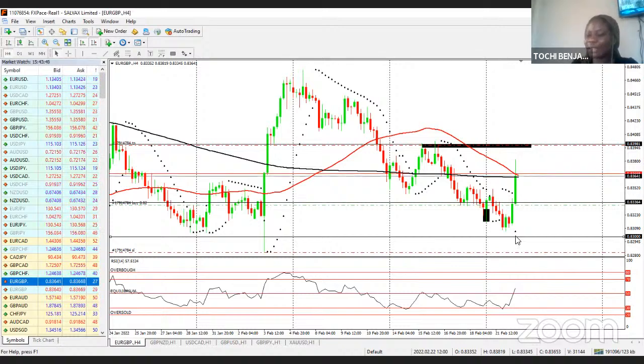Because we know that support and resistance is a range, it's not just one price. If I said price is coming to 2, and it comes to 3, we say no, it didn't get to the price. If it comes to 5, we say no, it didn't get to the price. Remember that support or resistance is a range of values, just like what we have here.